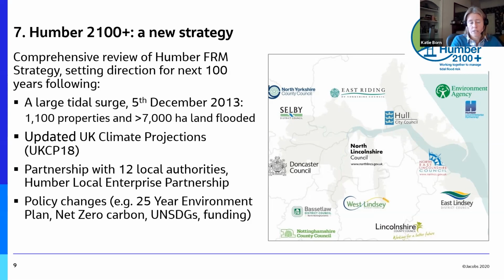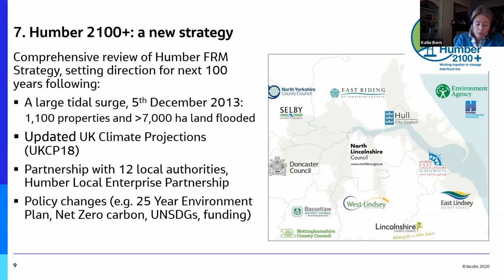Thankfully, no fatalities, but a large number of properties and agricultural land were flooded. We've had reviewed sea level rise predictions in the UKCP. The Environment Agency has formed partnerships for developing the strategy with the 12 local authorities shown here and the Humber LEP, that's the Local Enterprise Partnership, to help implement and prioritise local needs through the strategy. And there have also been various policy changes.